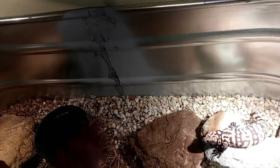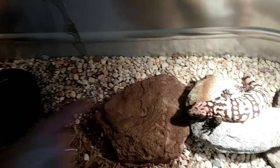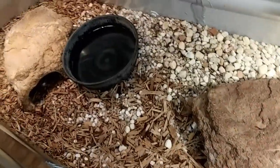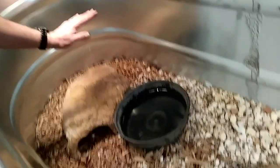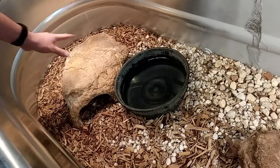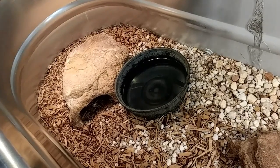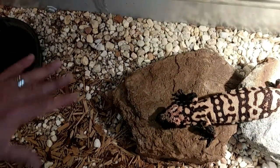So what we got is, I've got my pair in here, and this is their new, the Gila Hotel. This is the Gila Pimp Pad. This is where they're going to stay. So that's the male. He's up on a basking spot. Notice he's got some rocks. Now these are them little rock cave hides, and they use them to hide. And actually I positioned everything. Like this end has got a full spectrum light, so they're actually getting some vitamin D. And this is an actual cool side, but this end stays at 78 to 80 degrees. That's the cool side. And in that hide has got some sphagnum moss and different stuff. That's their moist hide. And then over here on this side, that's the mid-level hide where it's a little bit warmer.